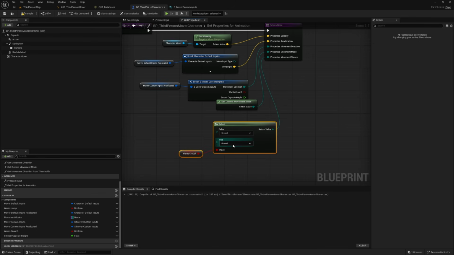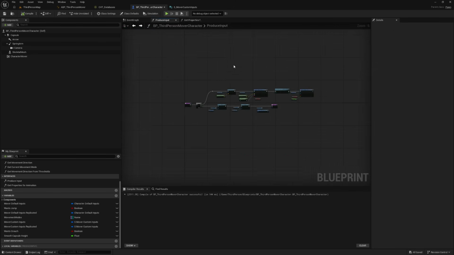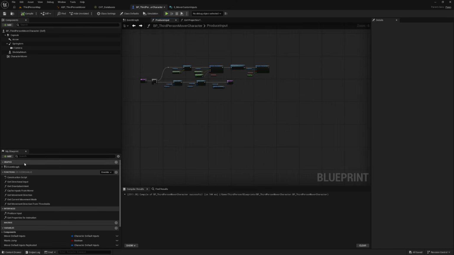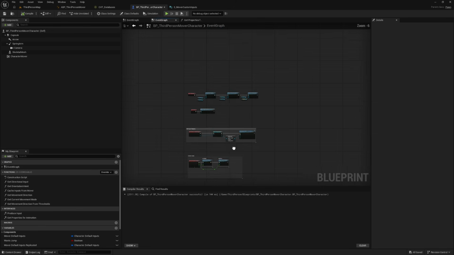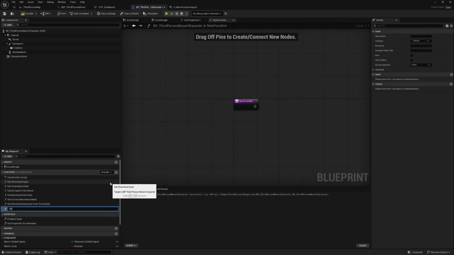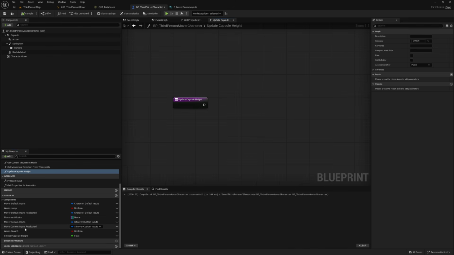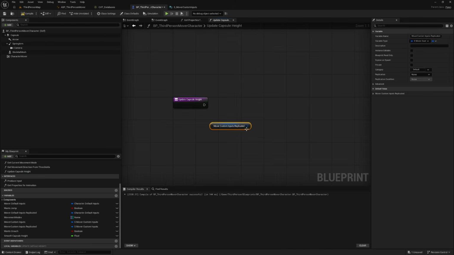If it is true, it will be crouch, otherwise ground. And also I want to add a new function on the event tick, update capsule height. So I want to call this replicated one, break.